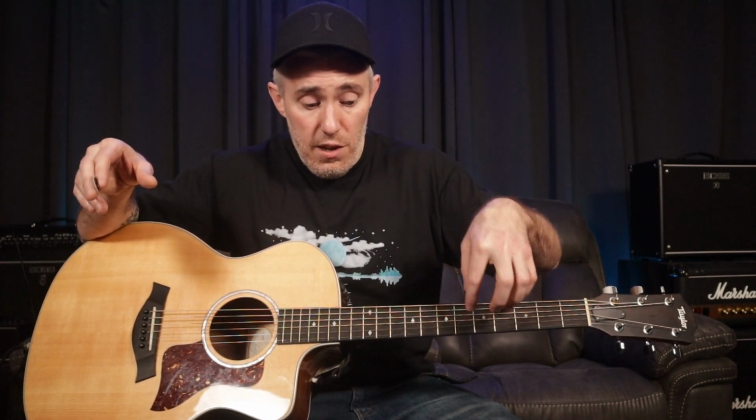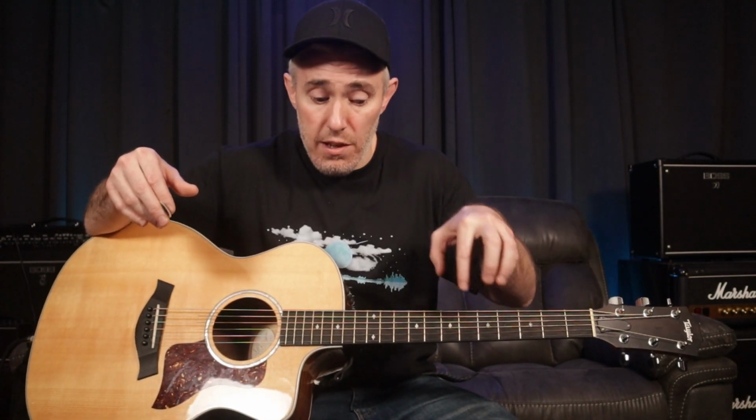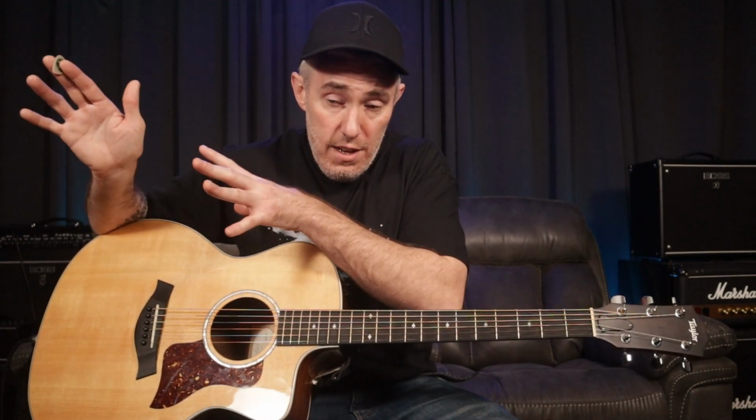We're then going to switch to the second of 12 keys. We're going to play the same chord progression we just played, but in the new key. We're going to play it here, here, here, here, here. We're then going to go to the third of 12 keys, and we're going to play the exact same chord progression here, here, here, here, and so on. 12 times. Right? 12 keys, 12 times. If you prefer to think in terms of 24 keys, that's fine too. You just have to do it 24 times instead.